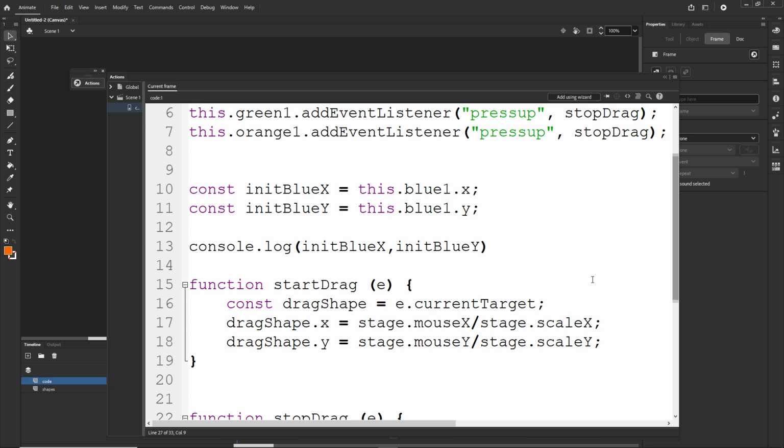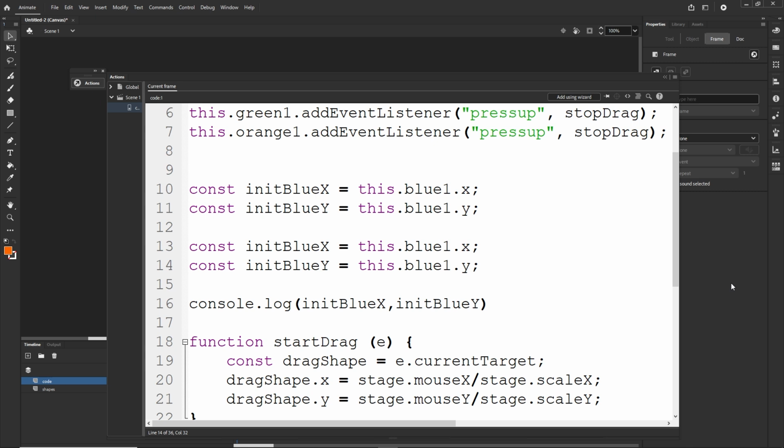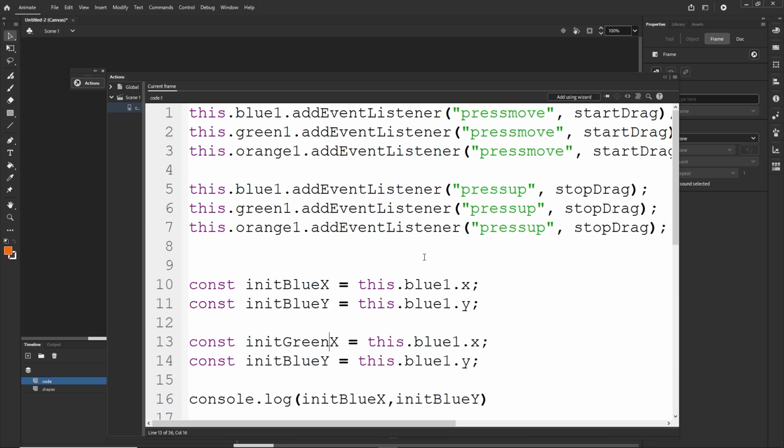And now what I can do is create these initial position variables for my green and for my orange. So I am going to create the variable initGreenX, equal to this.green1.x, like so, and initGreenY, like so, equal to this.green1.y.